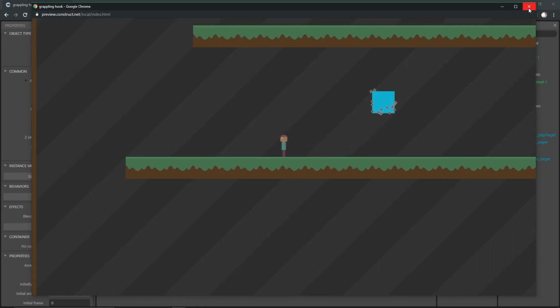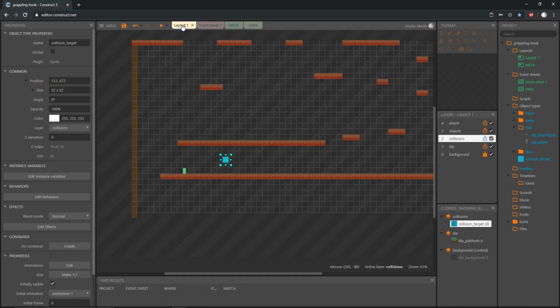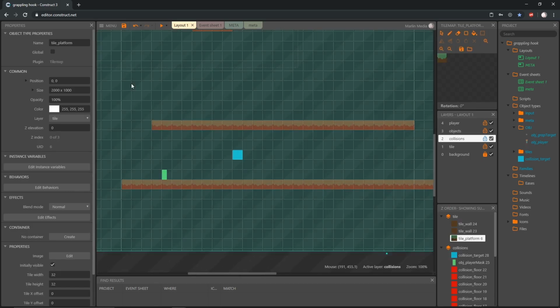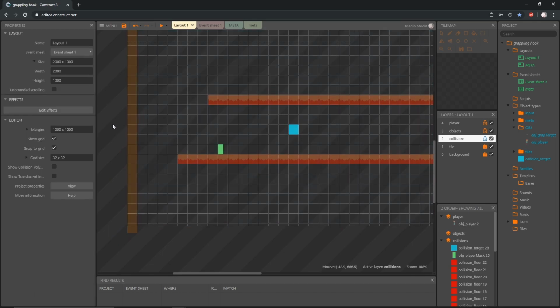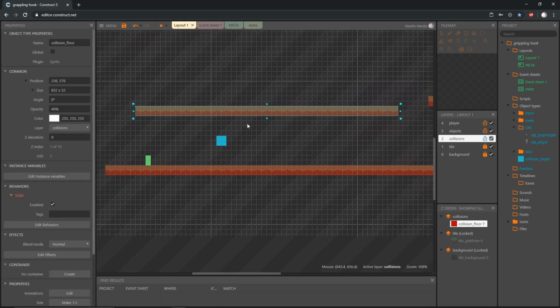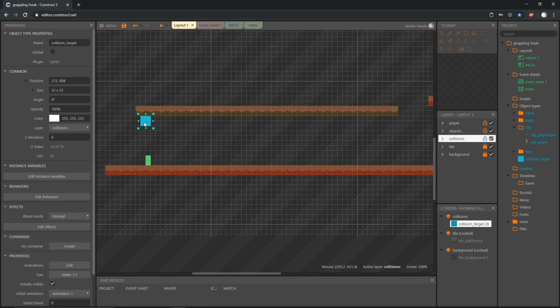Okay, so that works. Let's exit out of that, go into our layout, and I just want to set up our level. So if I zoom in, click on the layout, and actually that's the tile. I'm going to lock my tile layer. I don't want that moving right now. So make sure you click on the layout itself, not on anything. I'm going to go over here to our grid. I'm going to change it from 32 to 16 by 16. I can take these red floor collisions and move them up just half of the way. And then we can take this little guy, put him in there, move him up one, and stretch him out.